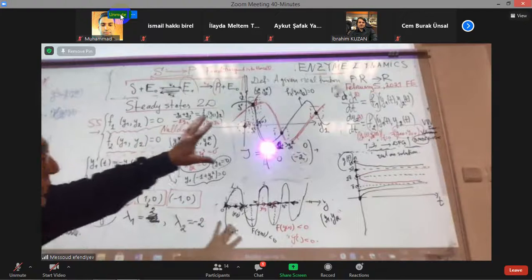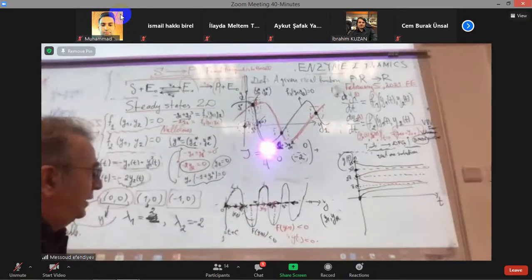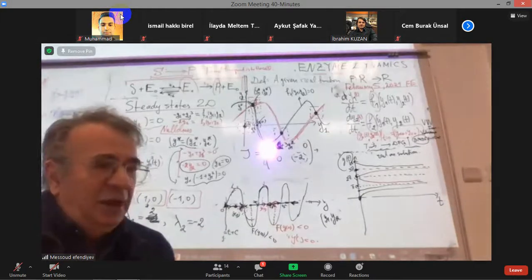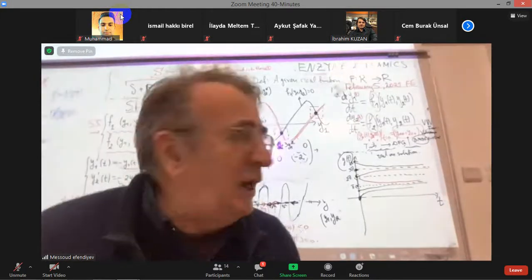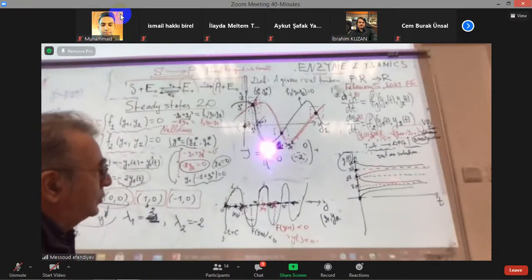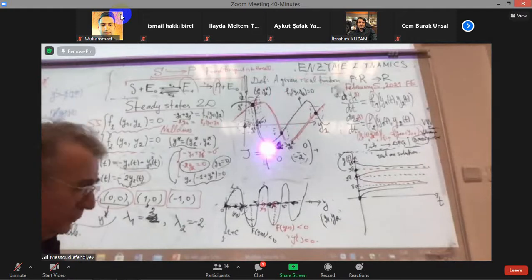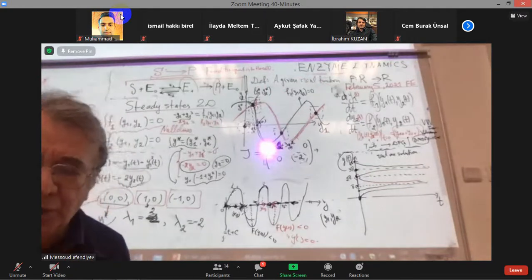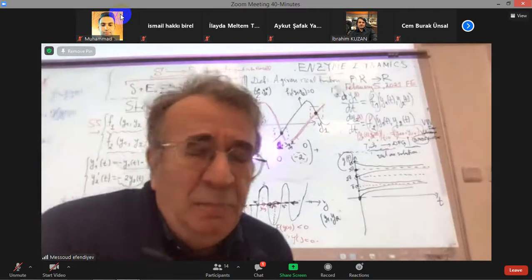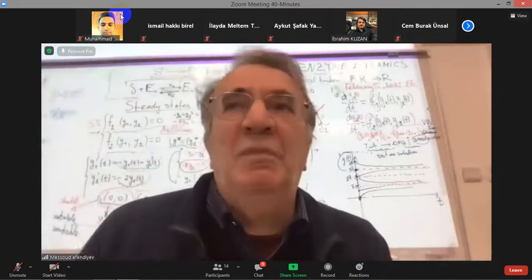Now we have the very important question of how we can go from the 1D to the 2D case. In the 1D case we don't have oscillating solutions, but we know from the 2D predator-prey model that we have a closed orbit. That means in the y1, y2 plane you have a closed orbit, so you have an oscillation. Now a very natural question arises: can we give some sufficient condition under which the situation will be similar to the one-dimensional case?